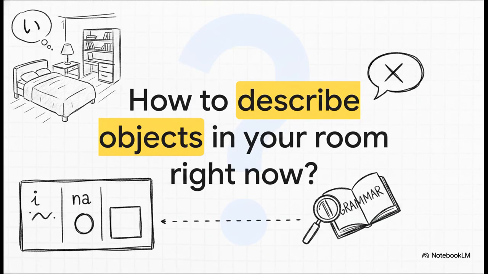Taking this knowledge forward means applying it right away. As a quick thought experiment to wrap up this explainer, how would you apply this grammar rule to describe an object in your own room right now? Scan your surroundings, pick an item, figure out if its descriptor is an i-adjective, a na-adjective, or a noun, and mentally construct a sentence stating how it doesn't need to be a certain way. Practicing this right now will absolutely lock the rule into your memory.